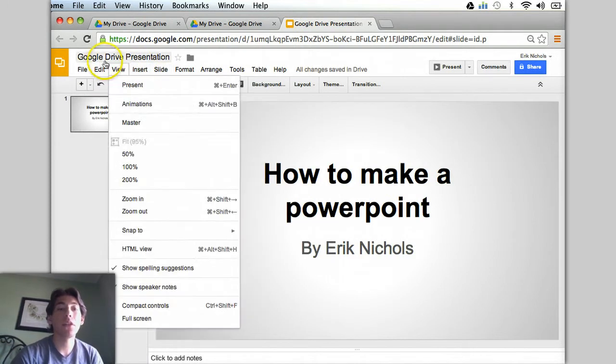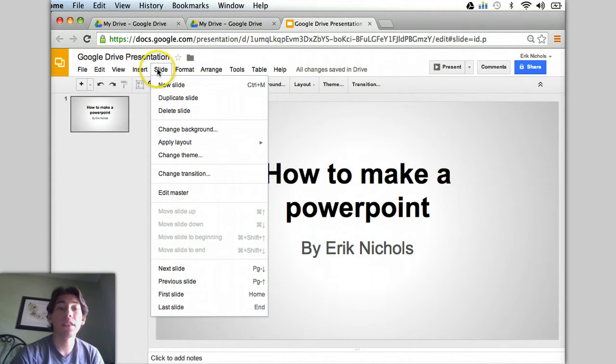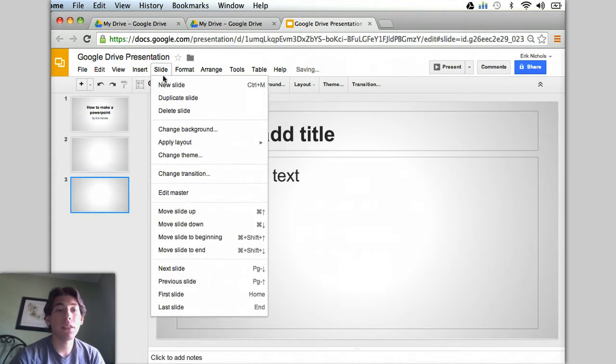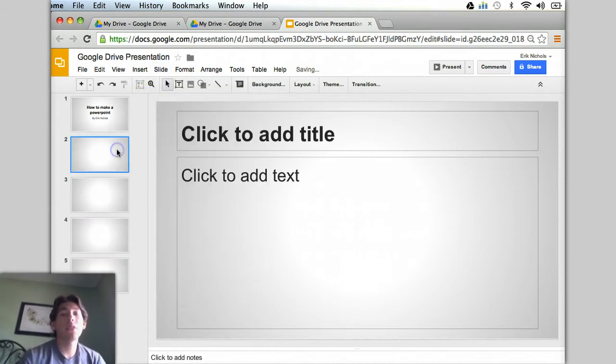The next thing I'm going to show you is how to make a couple of slides here. If you want to know how to make another slide, you just go right over here to slide. You're going to go to new slide. You're going to click that. I'm going to make about 4 or 5 of these. And so, okay, the next thing I want to show you is a couple of cool tricks that I use, particularly in my PowerPoints, to you guys as well.